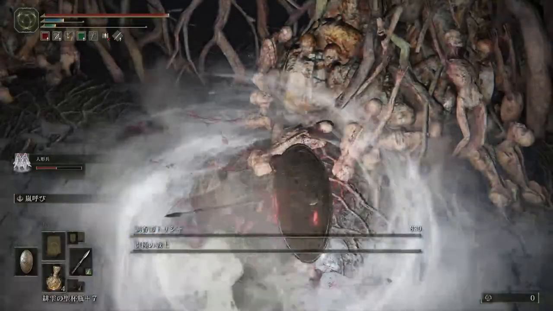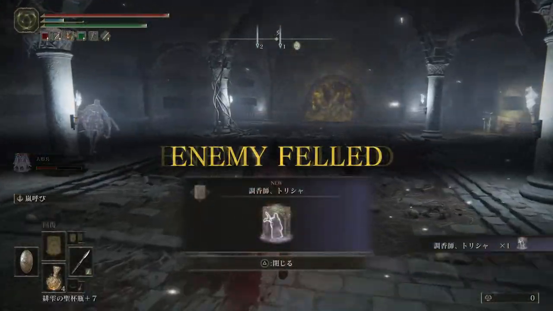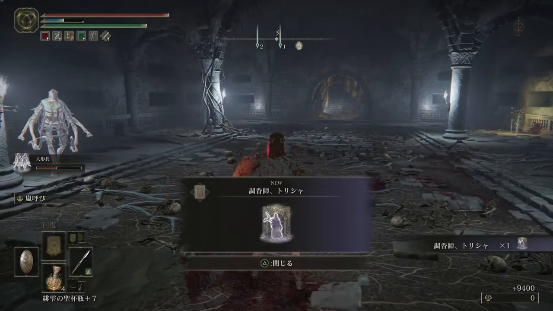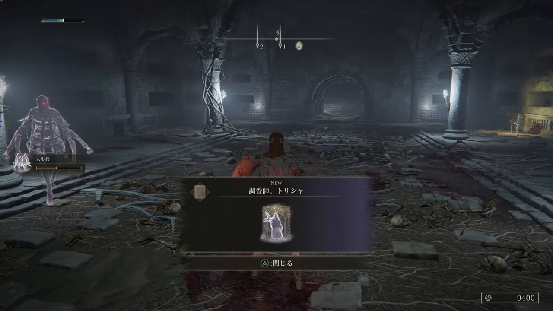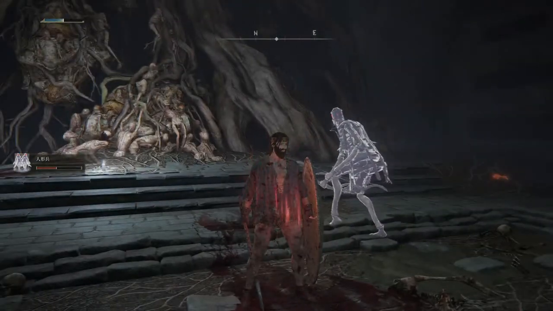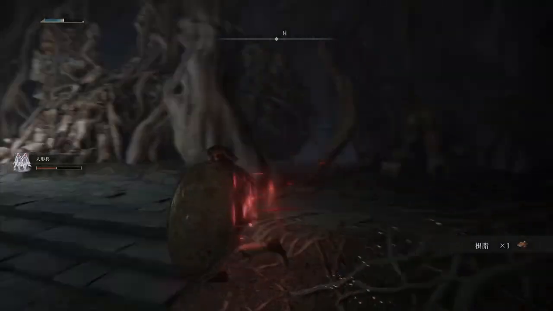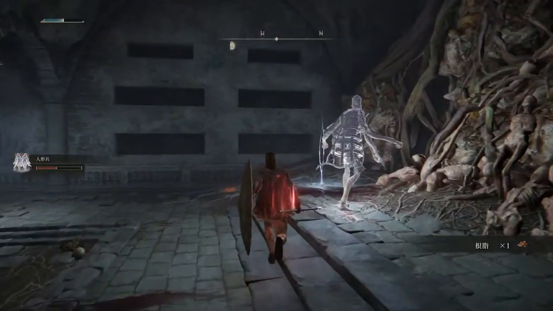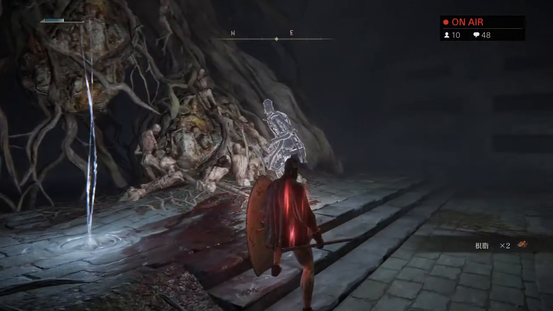Oh, whoops. Killed him too fast for the poison. All right. We got the summon for the perfumer. Okay, that's what that is. Trisha. All right, thank you, Marionette. I don't feel like we got any special treasures here, though. I wonder if there's anything else here.